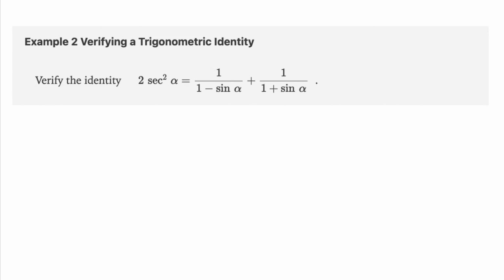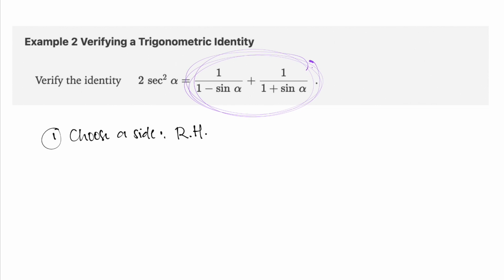So in this situation, the right side of our equation is a little bit more complex looking, so that's the side we're going to go ahead and try to manipulate. So this is the side that I have chosen to work with. As in the previous example, we had to choose a side first. I'm going to write down that that's the side we are choosing this time around, and that's the side that we're going to manipulate. So step number 2 is to just go ahead and rewrite and rearrange.